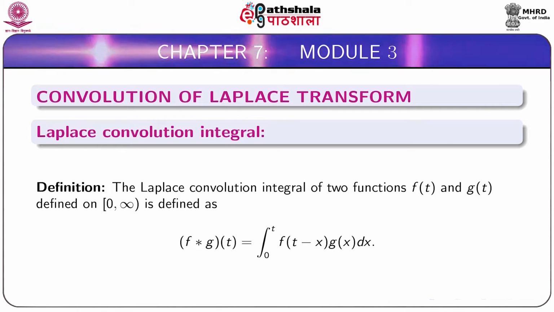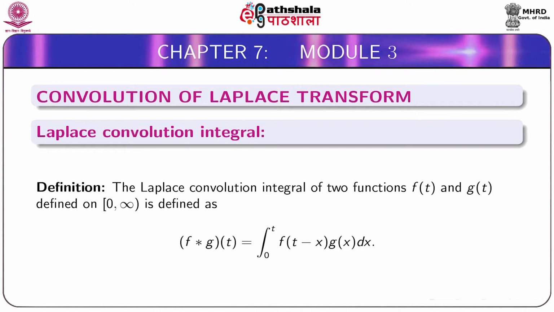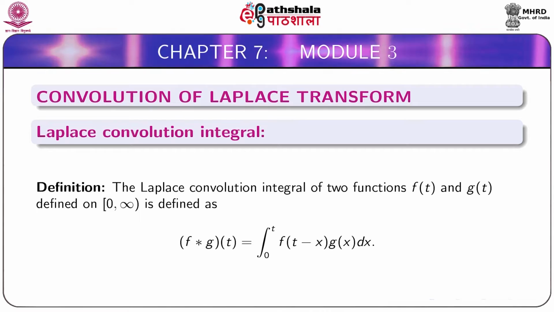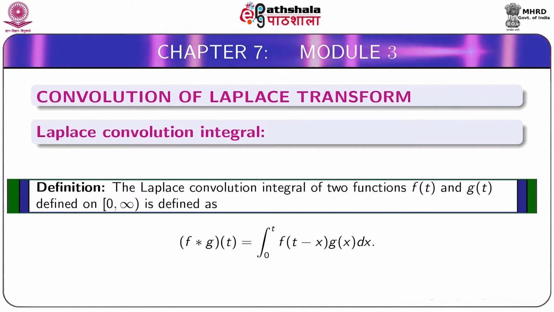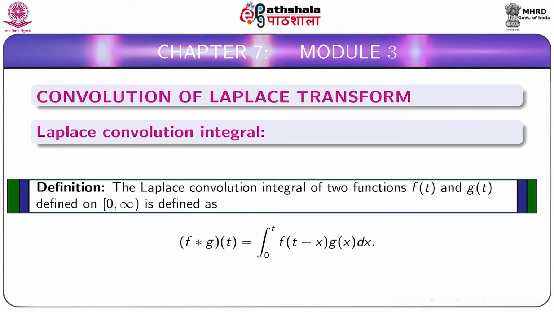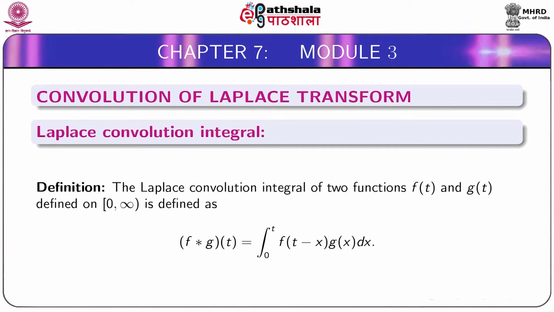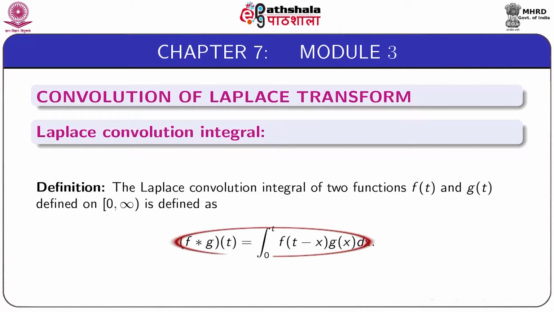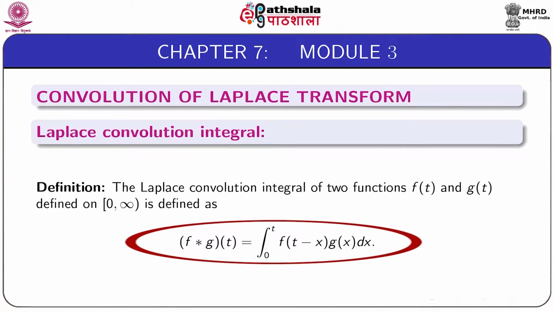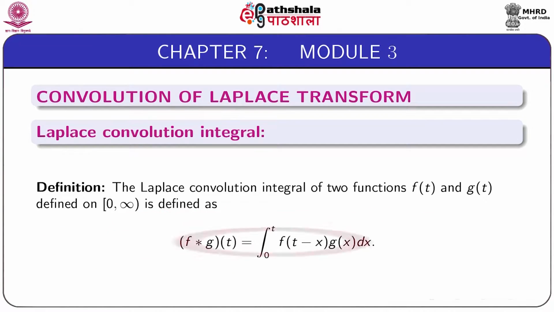Before going to the convolution theorem, first we define what is the Laplace convolution integral. The Laplace convolution integral of two functions f(t) and g(t) defined in the interval 0 to infinity is defined as (f star g)(t) equal to the integral from 0 to t of f(t minus x) g(x) dx. This is the convolution of two functions f and g.